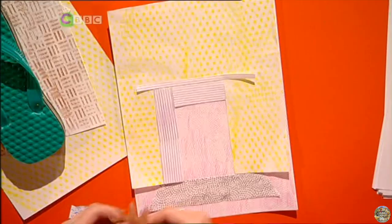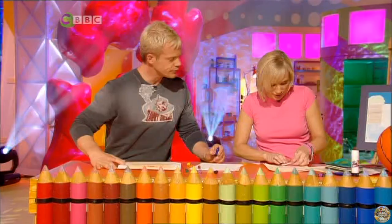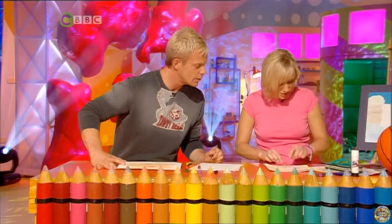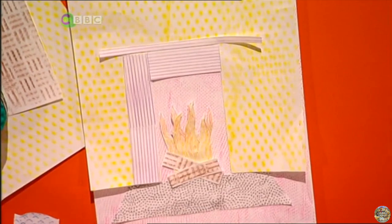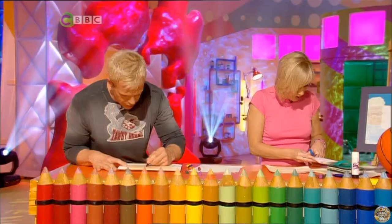The rubbing I did, flames. Oh, I see. Actually, you know the flip-flop rubbing that I showed you? Yes. The bottom looks like logs. Lovely. All I've got to do is stick all of these down now. What are you doing? Look, you'll see in a minute.